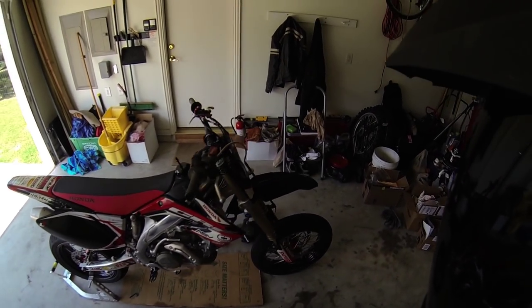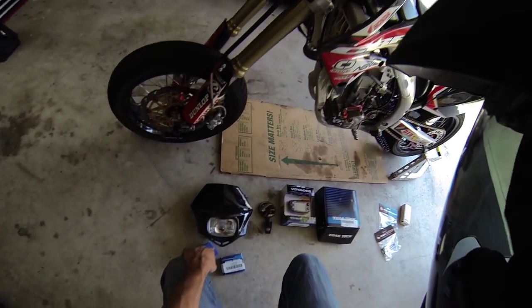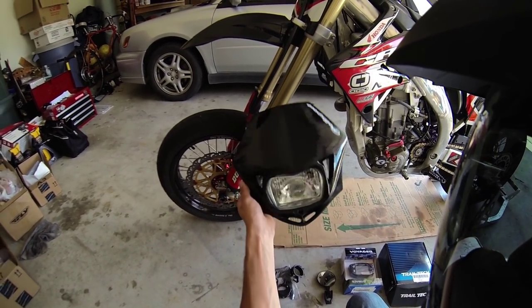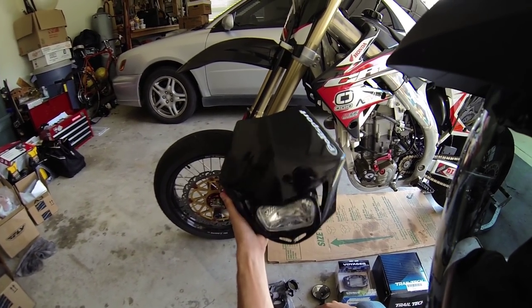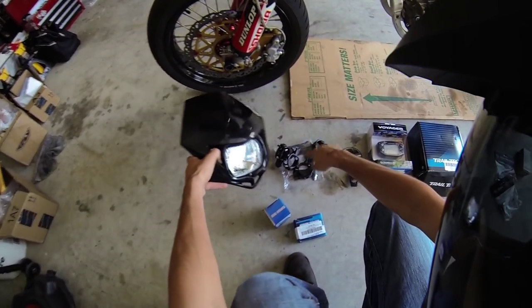So, it's gonna be a few things you need. Start off at the front of the bike and working back. Need some sort of headlight, high and low beams. This is a Polo Sport one. I got it for like $55, with all the mounting stuff that goes with it.